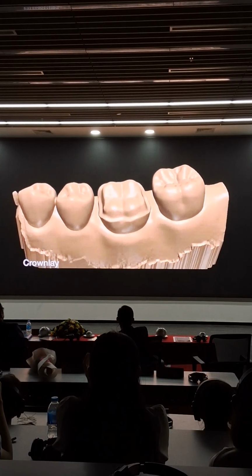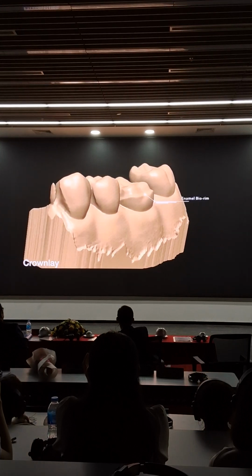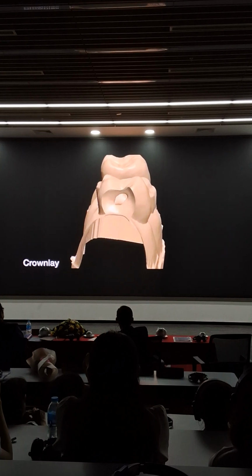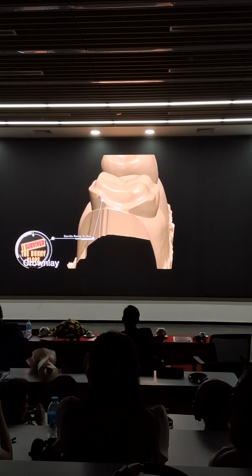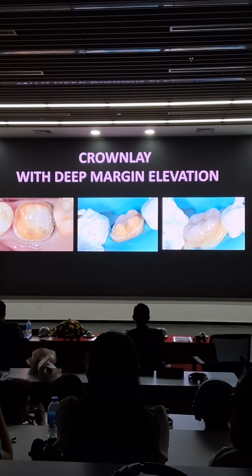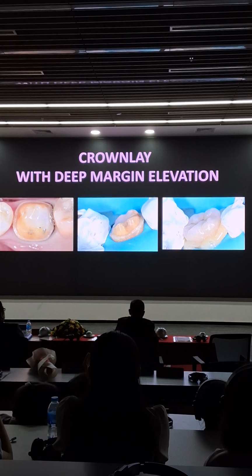And if I pass the contact point, I go deeper, to what we call a crown level, that you see on the animation. Okay, so always everything very smooth with your preparation. Okay. So you see here is my crown. So here we combine a deep margin elevation. We reduce the tooth. See, my limit is roughly 2 millimeters above the gum level, and you do the cementation of your crown.